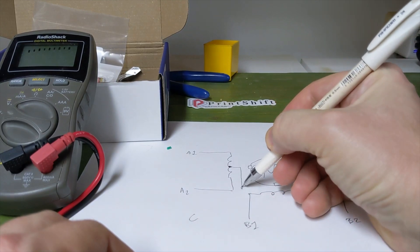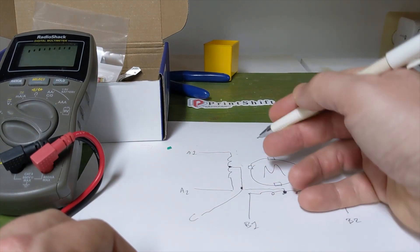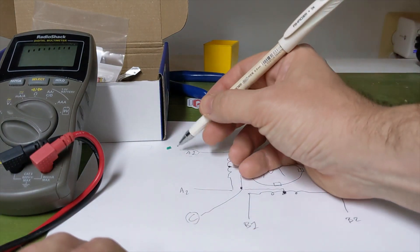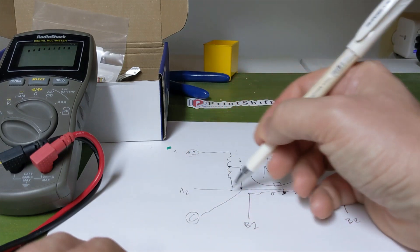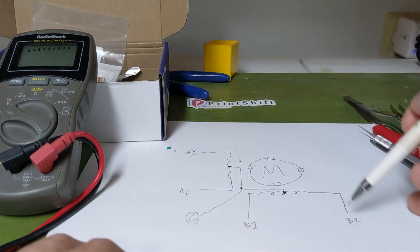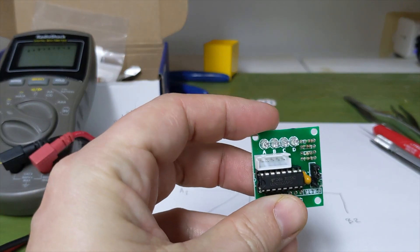An easier way to drive these is to turn them into unipolar stepper drivers, where in order to get current flowing in one direction, we use one phase with C being the common ground. So if you apply power here, you can see it goes straight to the end; the next power to this phase comes down, then power to this phase, power to this phase — and you would have a sequence of one, two, three, four to make your stepper motor turn, which gets you back to this driver.